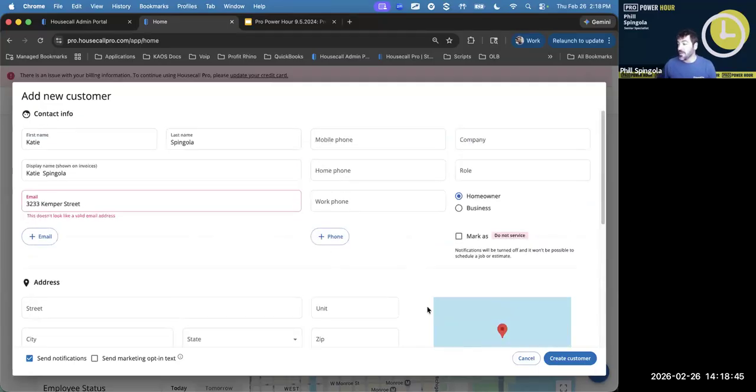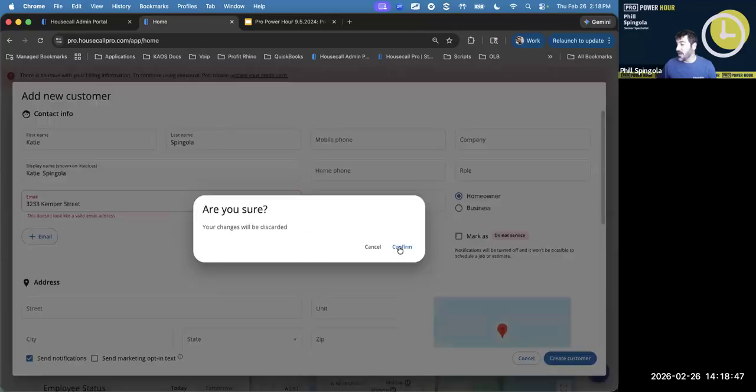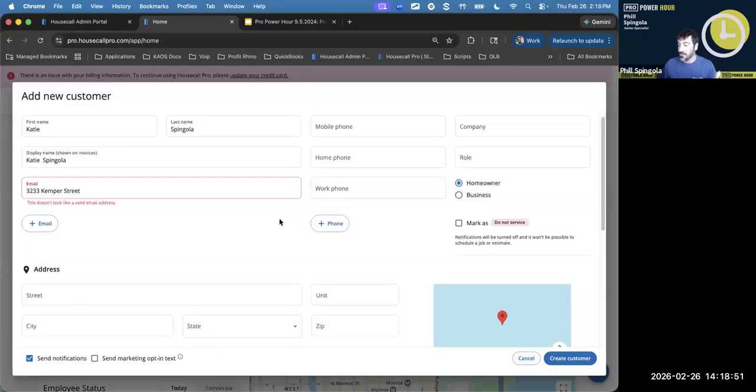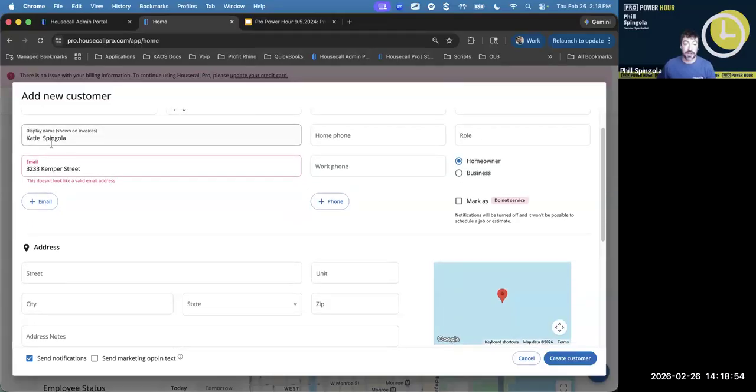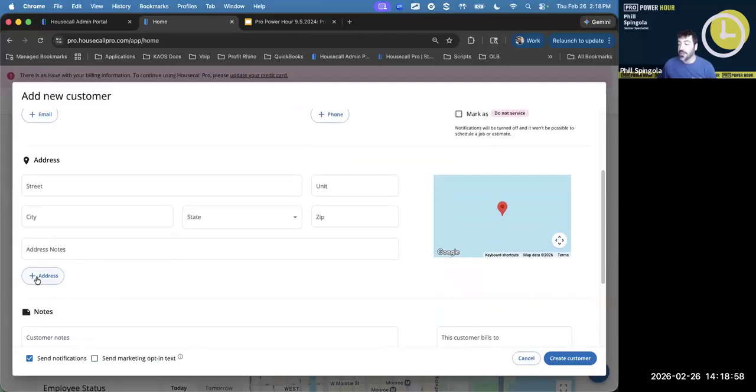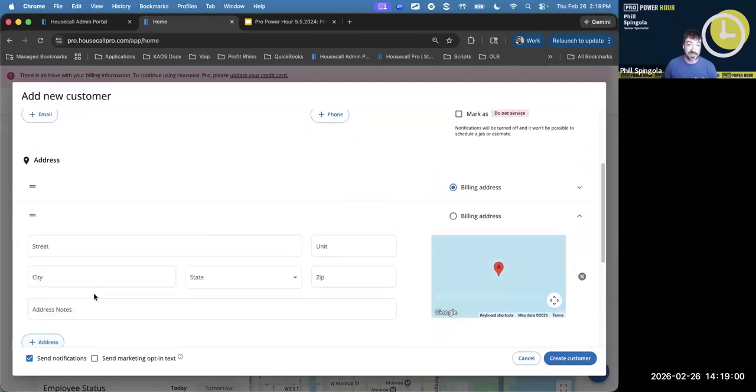So what they'll do is, if my wife here was a new property management customer, they would go ahead and put in my address with all of the addresses that my property manager has, so that way my landlord, he's going to get all of the notifications, the on my way, job is scheduled, job's completed, and he's going to get the bill.